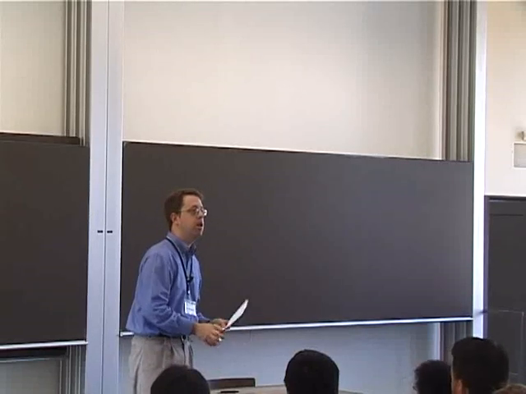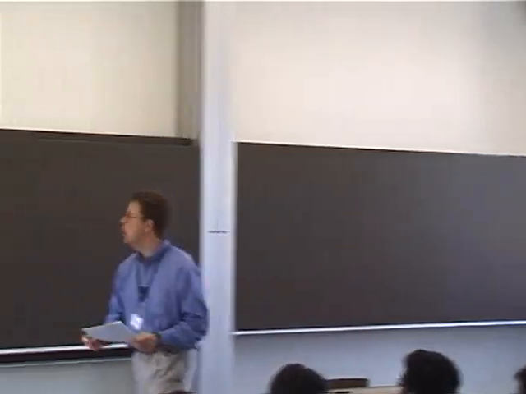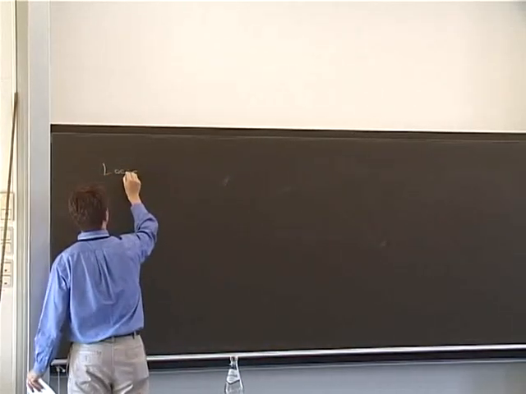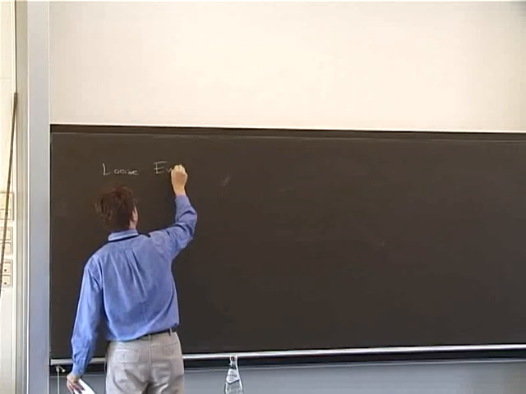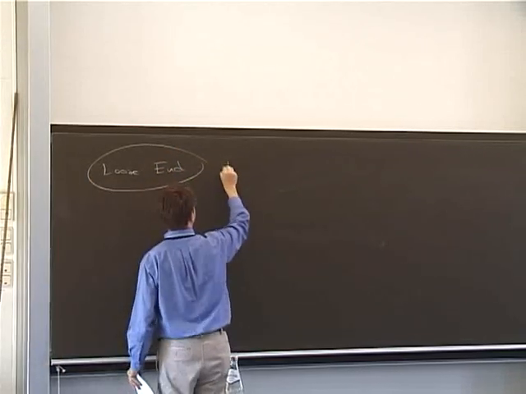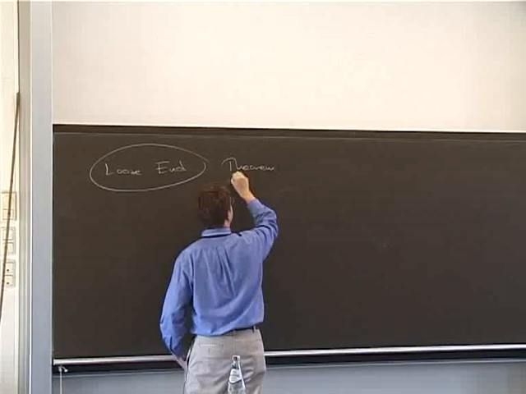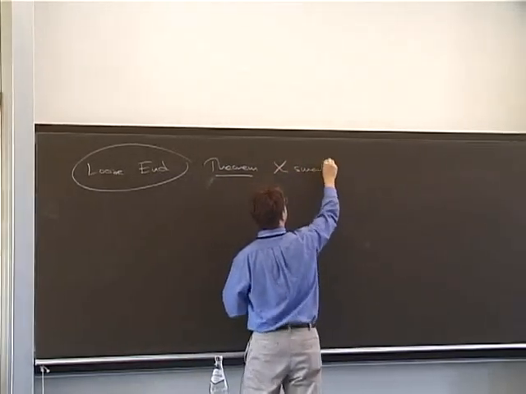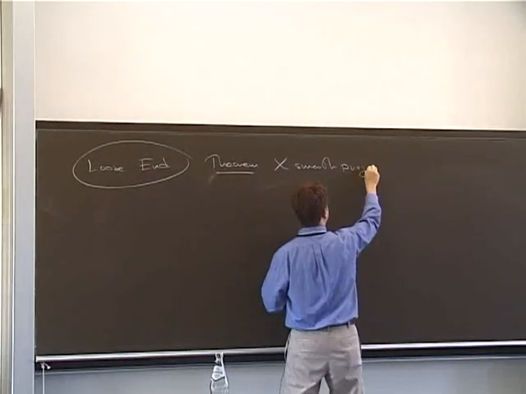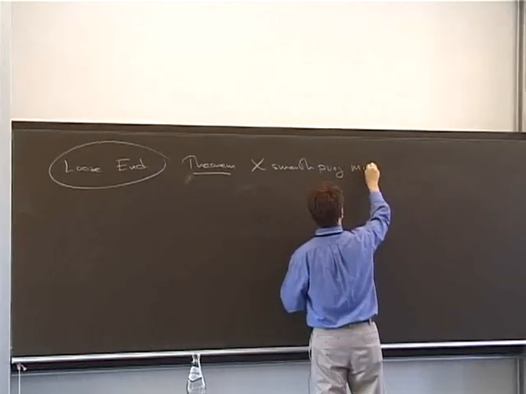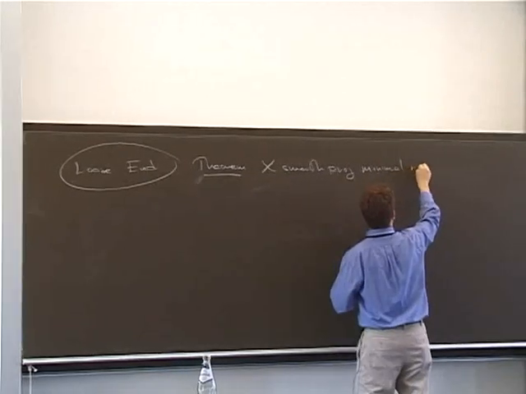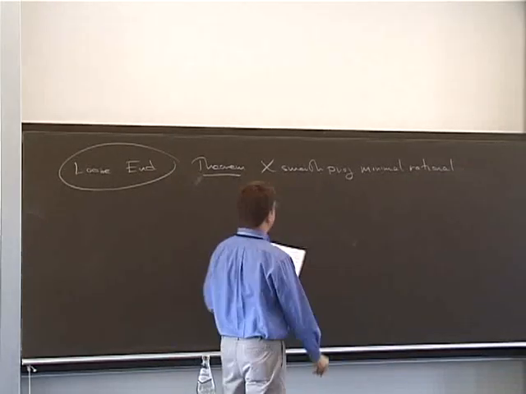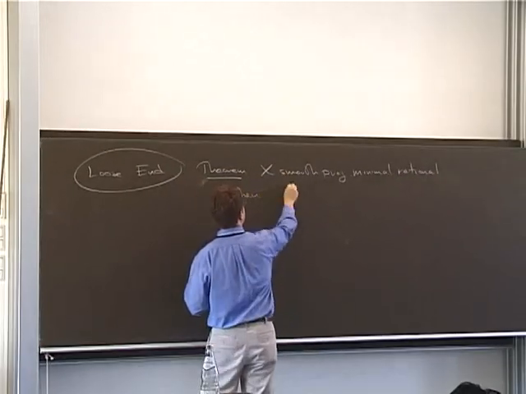From last time, and then I'm going to pass to arbitrary fields. So the loose end is really the key theorem of the subject, which I really need to mention. This is the following. So if X is smooth, projective, minimal, and rational, then X is one of the following.